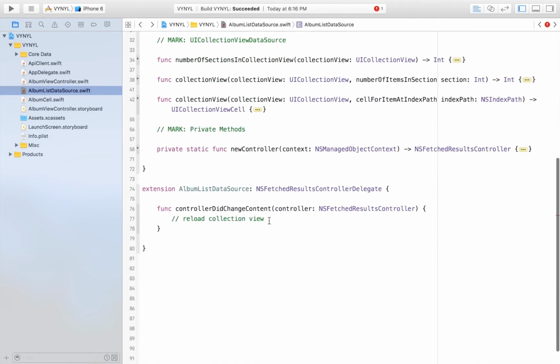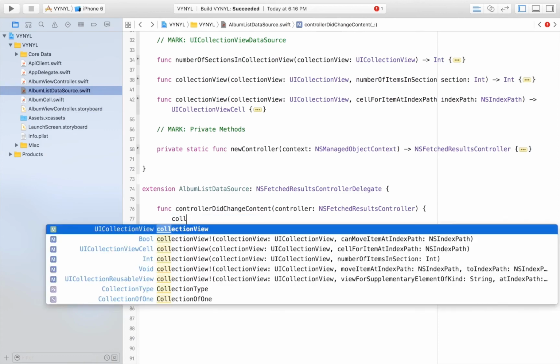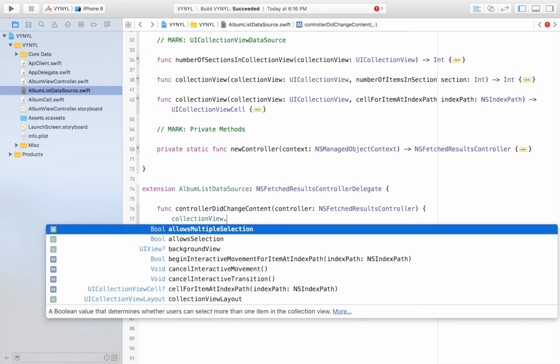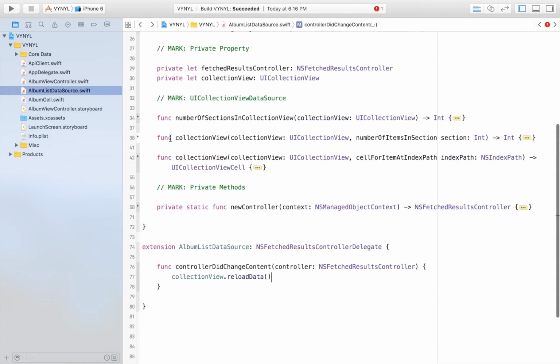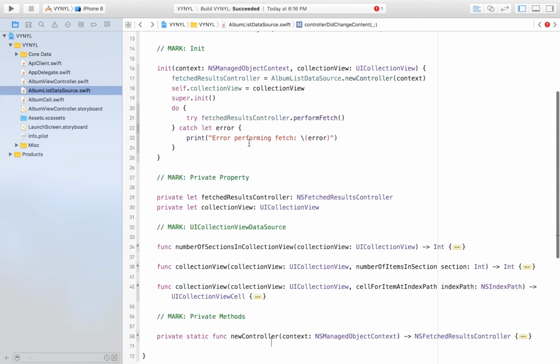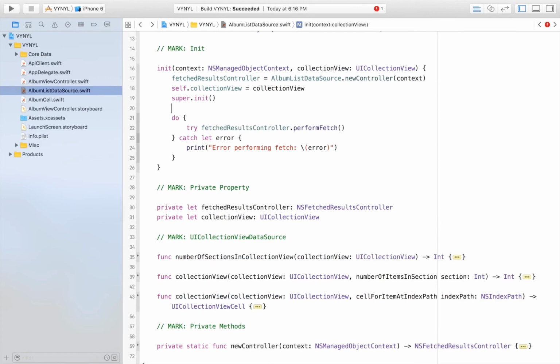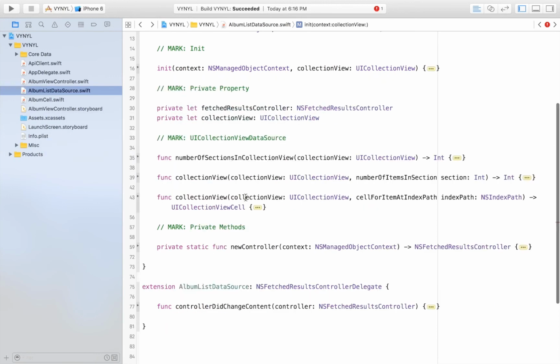And now inside of controllerDidChangeContent, we can reload the collection view very simply just by calling collectionView.reloadData. And one more thing we need to do is we need to set ourselves as the fetch results controller's delegate. So fetchResultsController.delegate equals self.